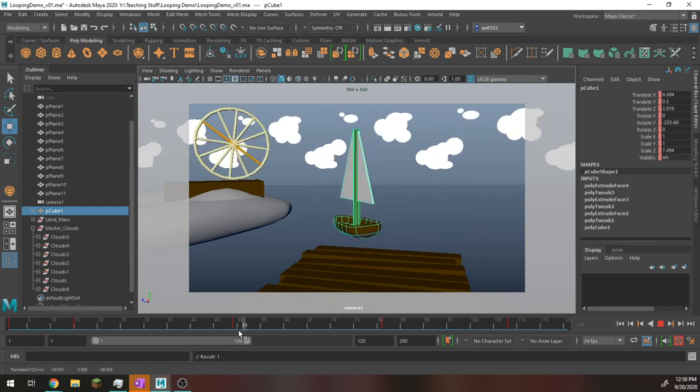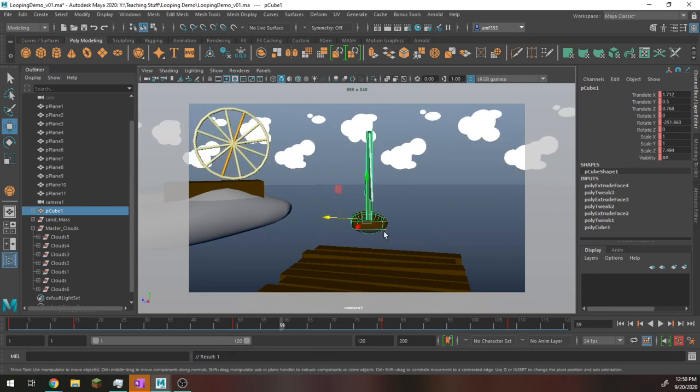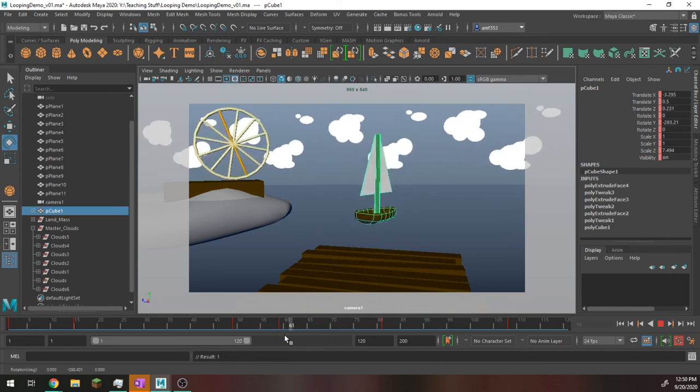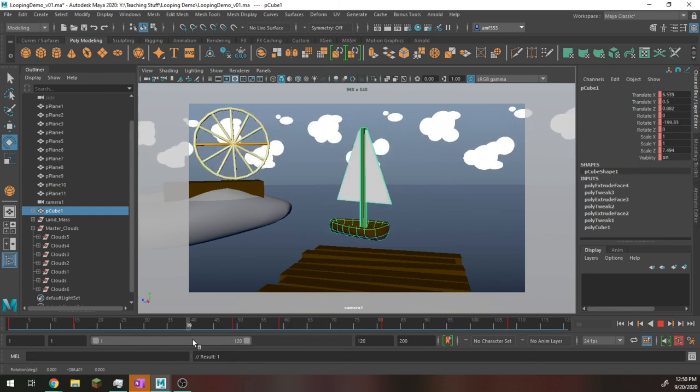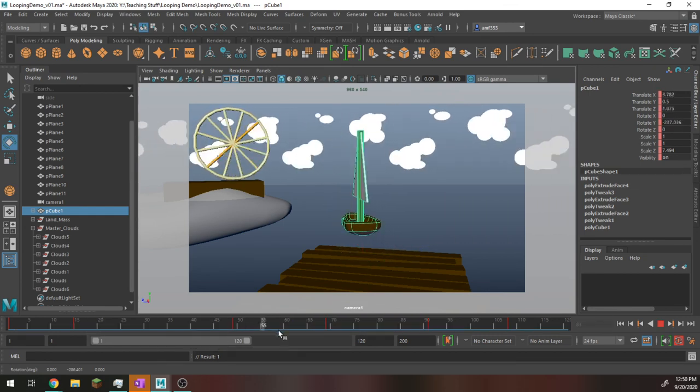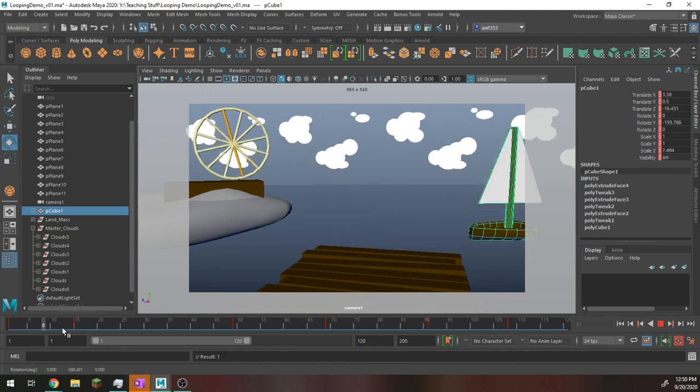This is gross and slidey to me, and I don't like it, so I'm just gonna go ahead and move that and sort of tweak it a tiny bit. That still doesn't feel like how boats move, but whatever. I'm gonna run with it. Again, this is like a 10-minute animation, so here we are.